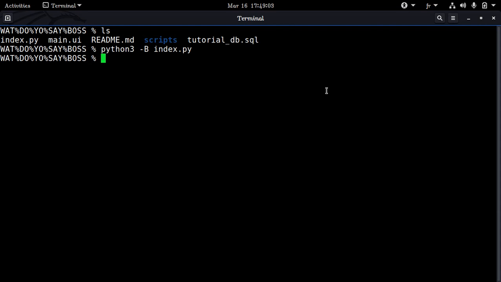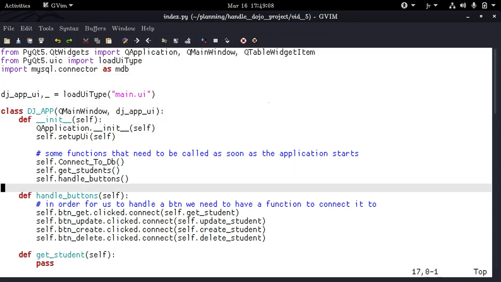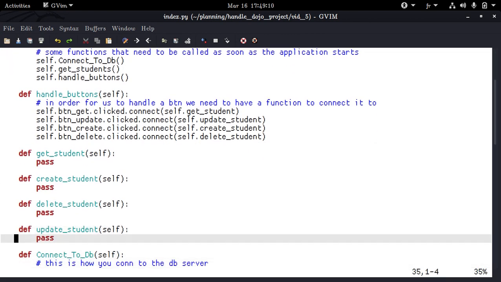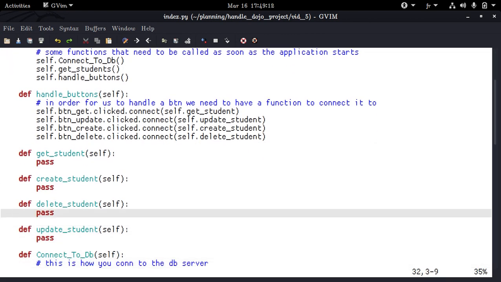So if we open the index.py and go for delete student, first of all, you always need to create a query first. I mean, this is my method. Now we are in the part where everybody chooses his own way of doing things.